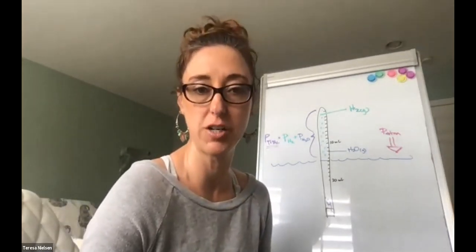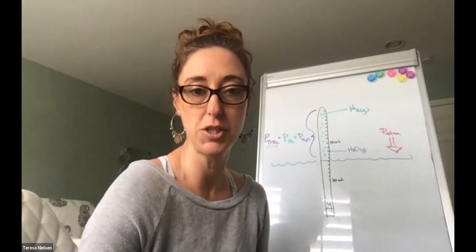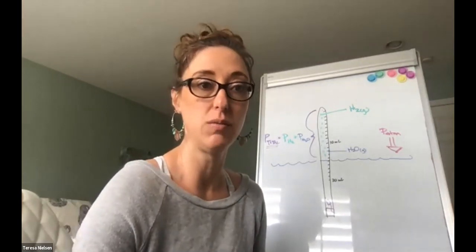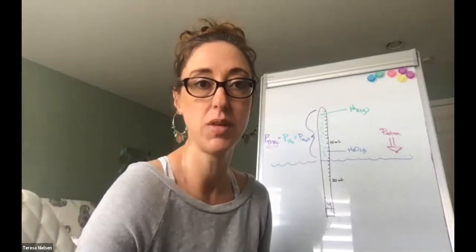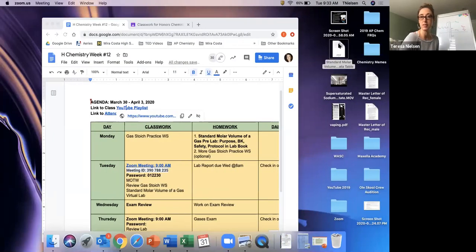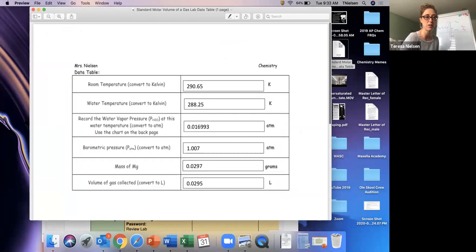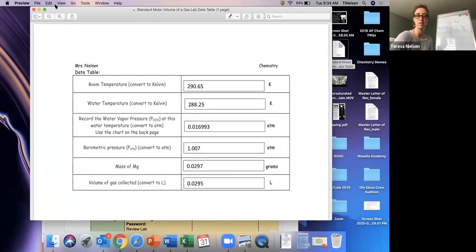So let me go ahead and share with you one more thing. I'm going to share with you a data table that was from one of my AP chemistry students when he did this lab this year. So this is the data table. Actually, a lot of you might know him if you're in Model UN. This is Thomas Gherkin's data. So go ahead and write down this data or take a screenshot of it or something. You can write it into your lab packet, you can write it into your lab book, but this was Thomas's data for this year.